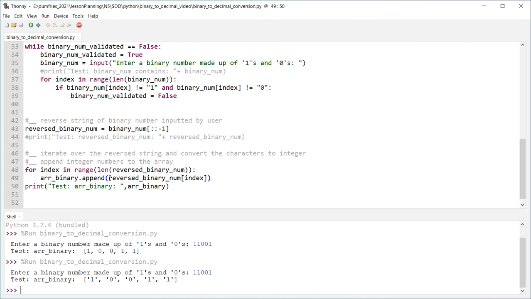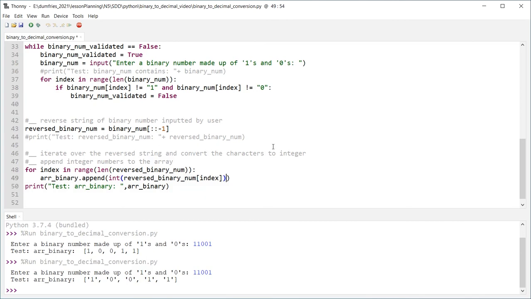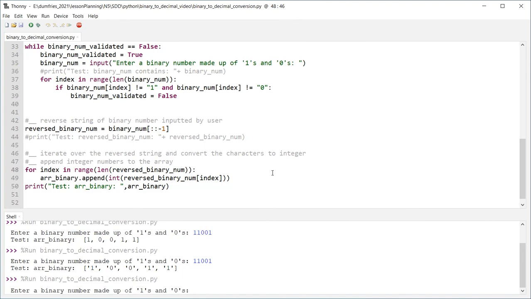So inside the append, this reversed binary num character needs to be turned into an integer, and it needs its closing bracket. Good. Right, let's do one final test just to make sure it's working.